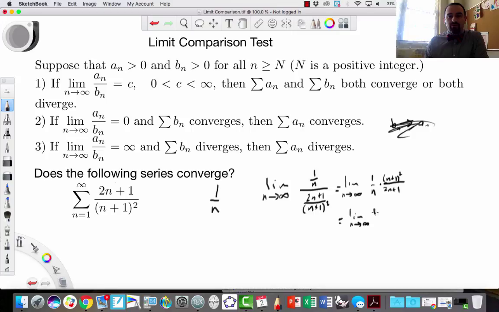And the bottom, so the numerator I can FOIL, we'll FOIL that out because we can do this, n squared plus 2n plus 1. And the denominator I'm going to distribute, so I get 2n squared plus n. So what are we going to get here? We know that these are two polynomials. And the two polynomials are both of order 2. That means that they're going to go to the ratio of the coefficient of the largest terms, 1 over 2, because the polynomials are the same. This is going to go to a ratio of a half.